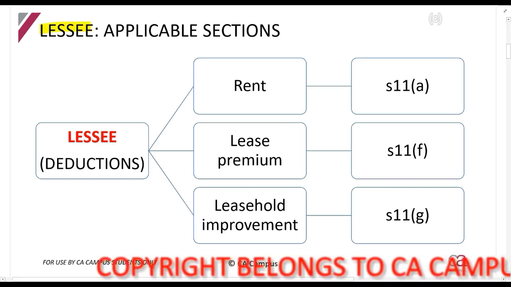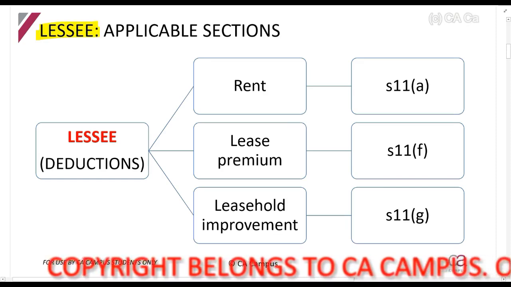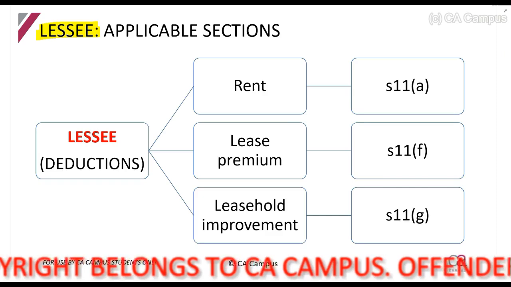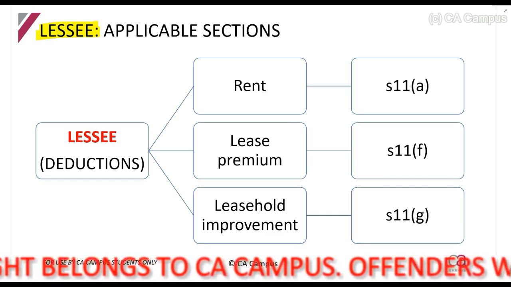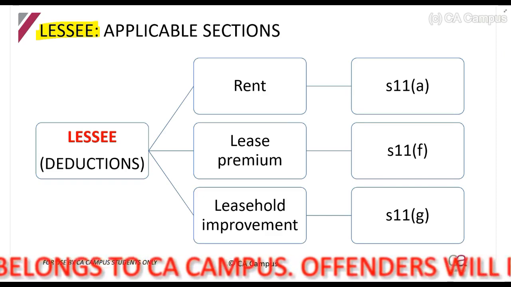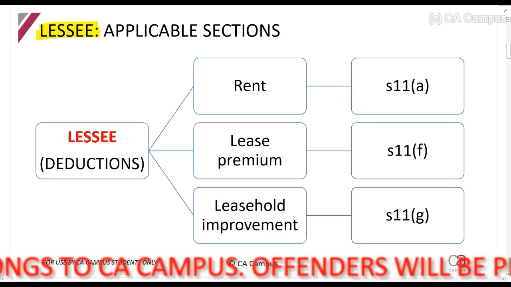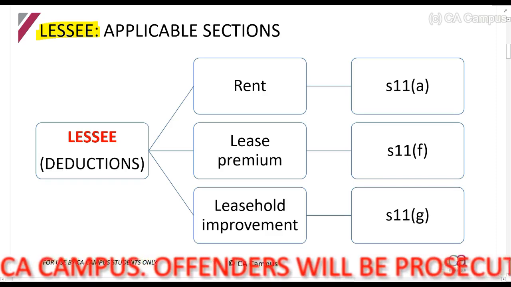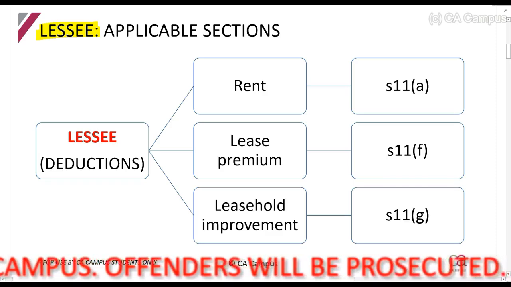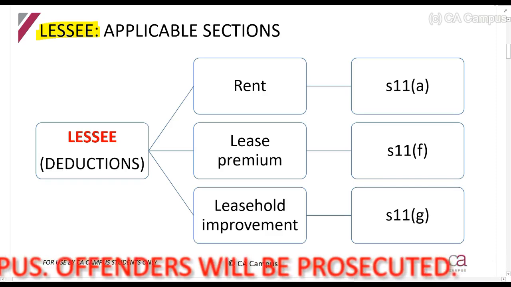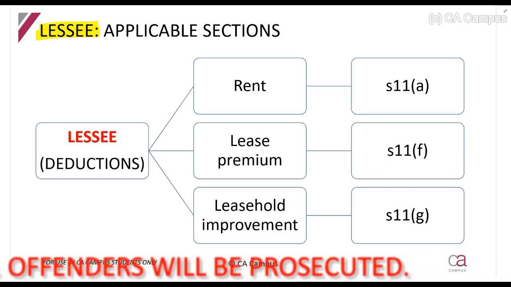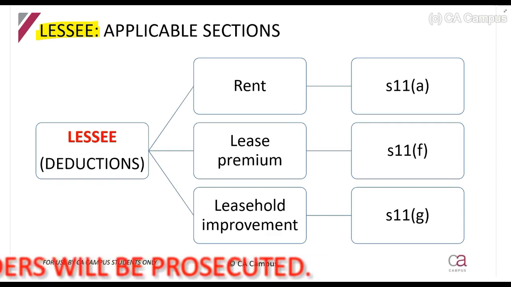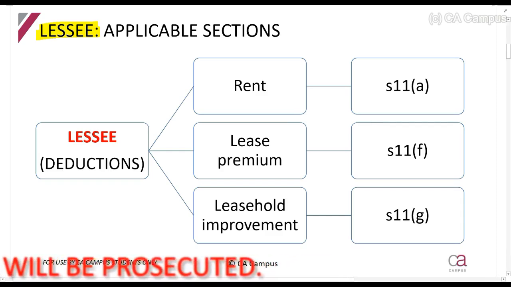So we start with the lessee, which is the more common one for you to see, and it's very, very important in exams as well. All right, so what I want you to understand is usually three potential things that you can see when there's a lessee. This is where I go to some company and I lease a property from them, a piece of land or a building from them. Now, I will pay rent to them, so per month I have to pay 100,000 rands. That we claim under the general deduction formula.